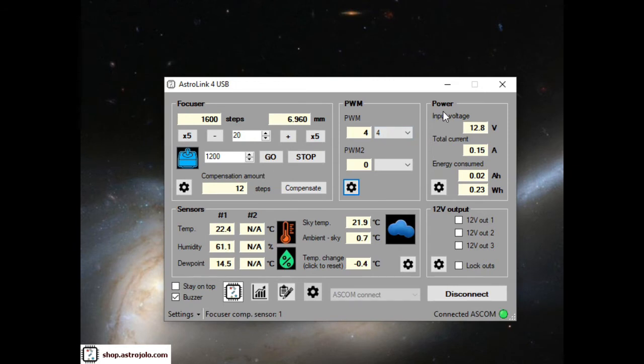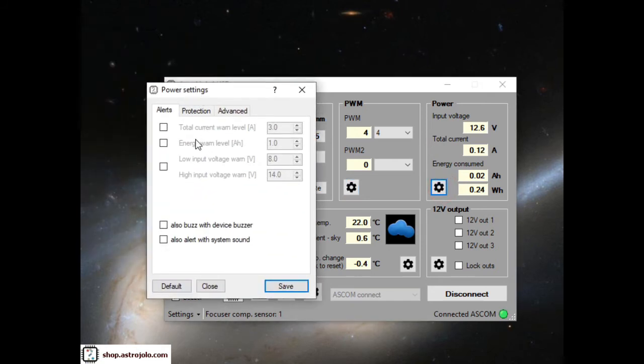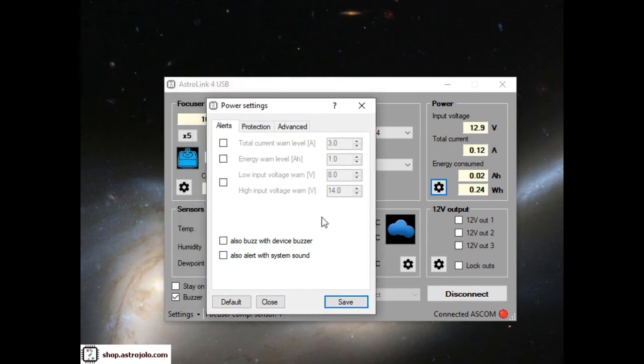Another section is power. Here the input voltage is displayed, the total current that is drained is also shown, and the energy consumed from the time the device was powered on or reset. And here in the settings you can switch the alerts, so once the value in any of these fields is over the threshold, it will alert you with the buzzer or system sound.